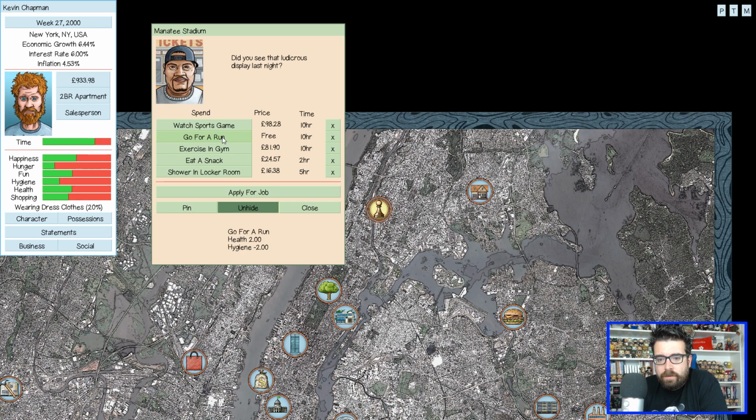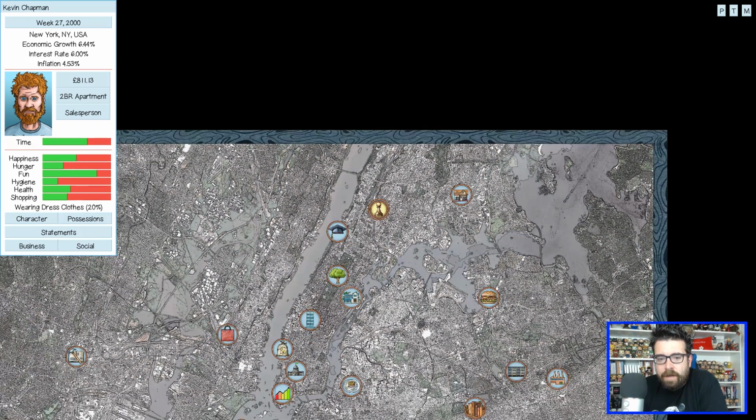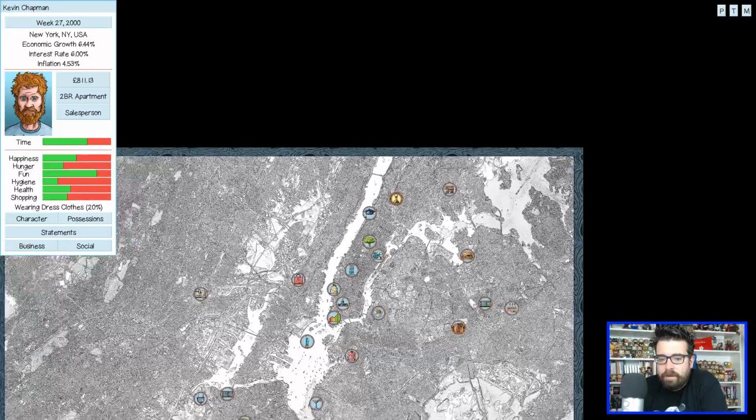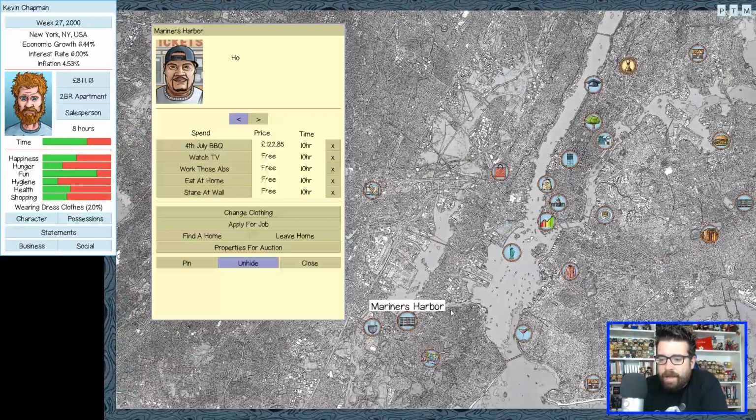And should we watch a sports game? That's going to give us a bunch of fun. But we need to eat now, so let's eat a snack. We've got groceries at home. We shouldn't be spending money here. So if we head back towards home... Why isn't it letting me scroll down to home? Game, let me scroll down. I mean, I've zoomed out a long way there. Let's go home.